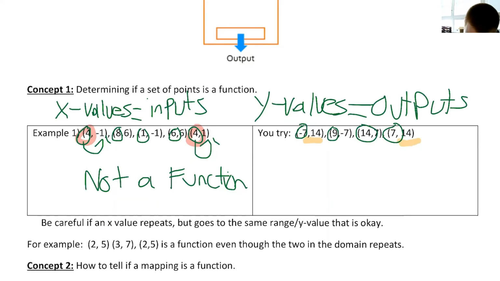And you might have noticed, hey, Swope, I see that there's a 14 and a 14 here for my y values. That's okay. You can have different inputs give you the same result. It's like with the computer. I can press the power button to turn off my computer, or I can click the button that says shut down. They're different. Sometimes there's more than one way to get the same result. That's okay. That doesn't mean it's not working. Even with a vending machine, there might be more than one row that has the same product in it. So it's really the fact that you're only interested in the inputs when you're telling if something is a function. So this one here would be a function.